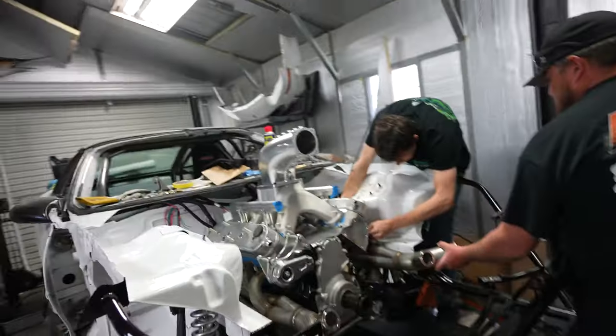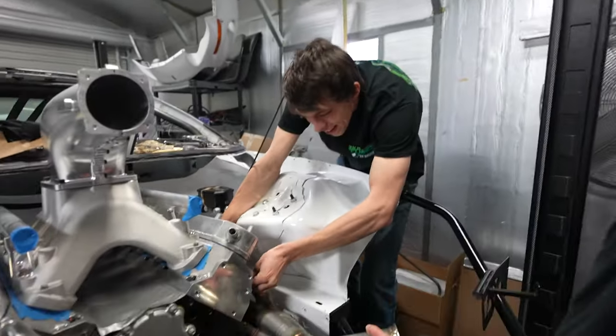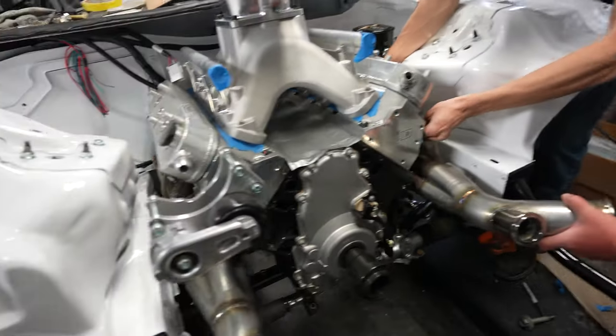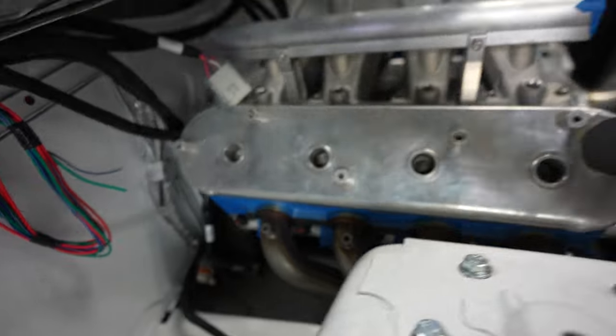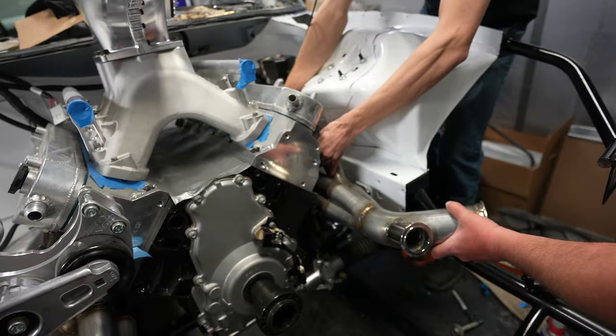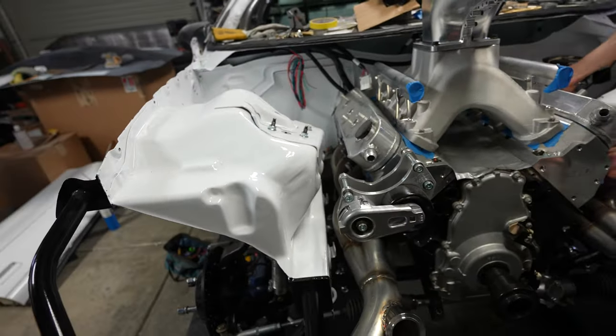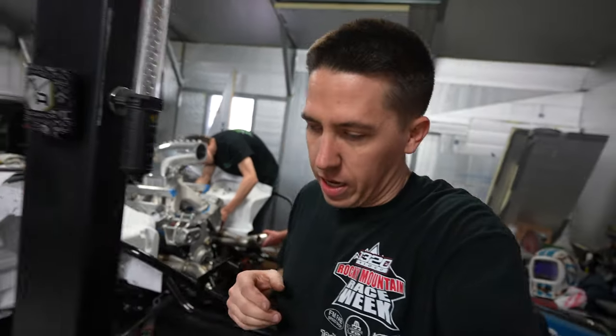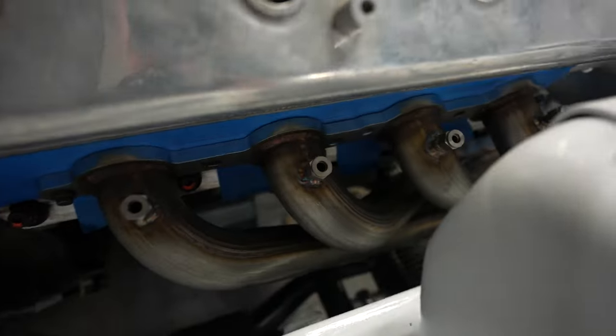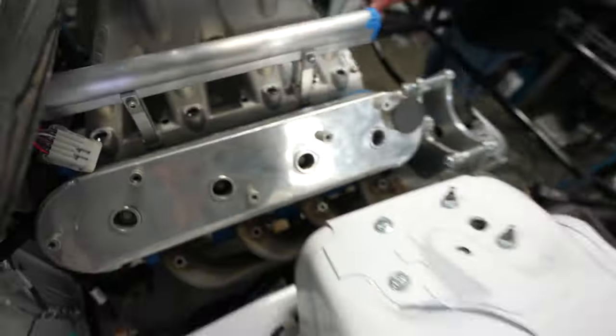But actually today we've been working on a bunch of little stuff. Trevor came down, he usually runs race week and stuff. He's been helping with putting the EGTs on the headers here. So he's already got this side done. We'll show you guys on that side the process that we went through to get this side done. We're all learning here. This was our first time doing EGTs, but we got it lined up and it came out really sweet. He even welded them all on there for us and they're looking real nice.